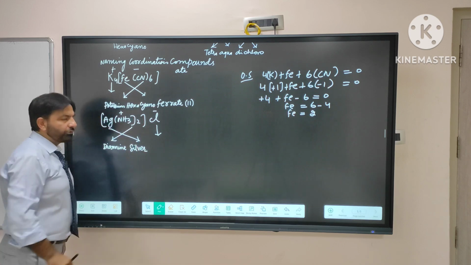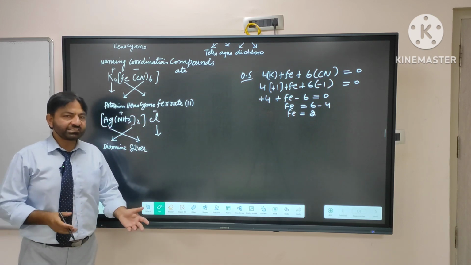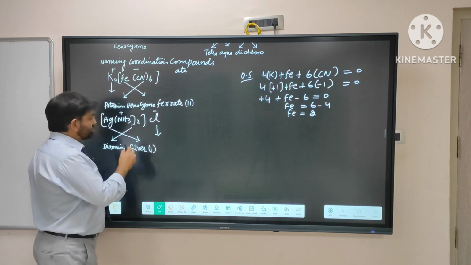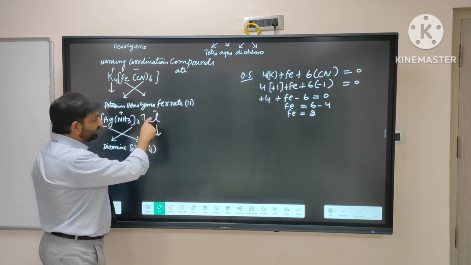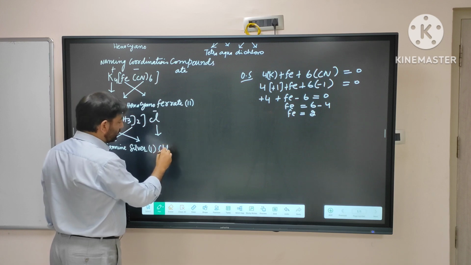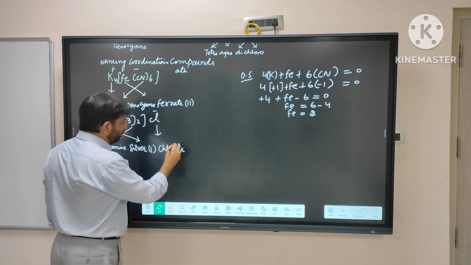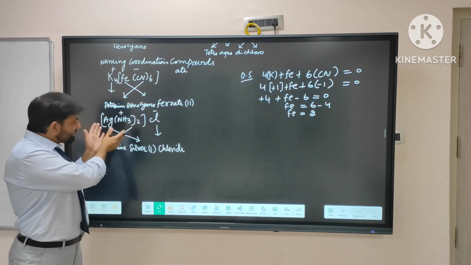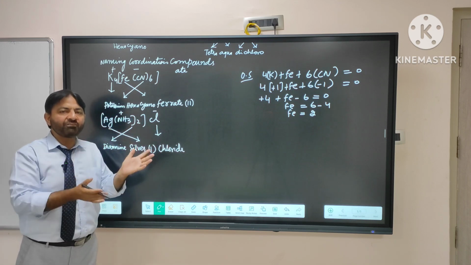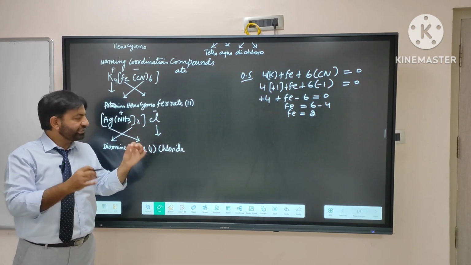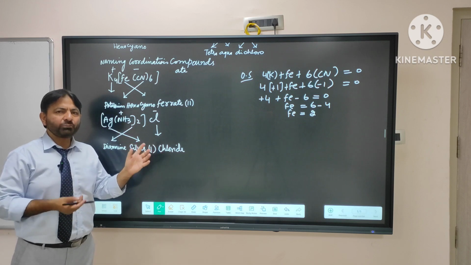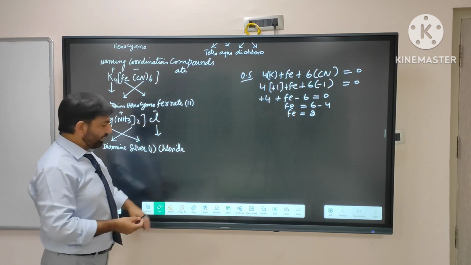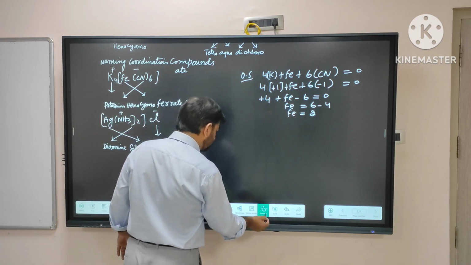Then this silver atom, silver. Now we should also know the oxidation state of silver. As I have already calculated, it is 1. So silver(I). Then finally we have chloride. You may ask, sir, why don't we write it chloro? Because it is not inside the coordination sphere, it is the counter ion. So for the counter ion, we generally write chloride. So it is done. Now I would like to give you one more example.